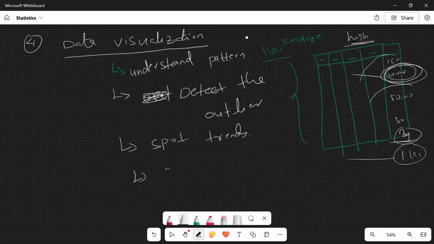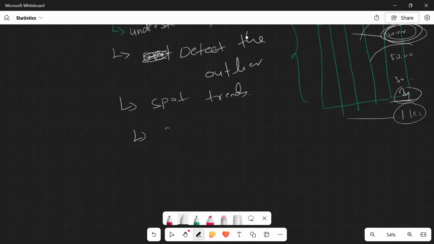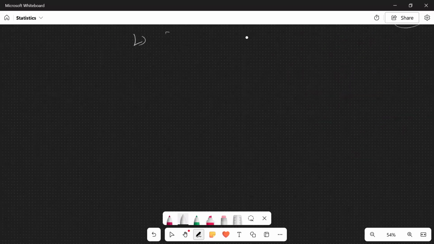With good visualization, we can understand your entire data. Okay, so what are the most common visualization techniques we could apply? The first visualization tool is the histogram.